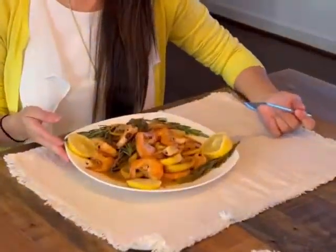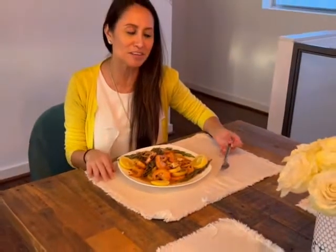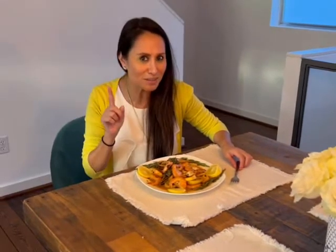Okay everybody, this is the final dish of our rosemary lemon shrimp, plated. I'm really excited to dive into this, but before I do, I just want to say thank you all very much for joining us today. Thank you so much Cooking Without Looking for having me on your show. And one more shout out to Eyes Like Mine — if there are any young women out there who would love to participate in the pageant, I highly encourage you to do so. I am on Instagram — I would appreciate the follow — at ms.blinddiva2021. Bon appétit!